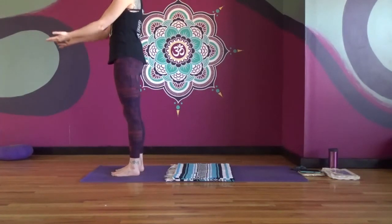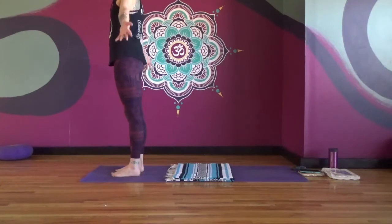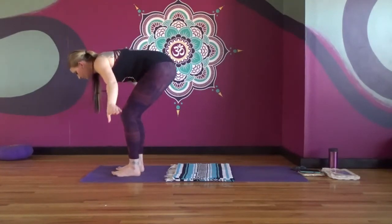Exhale, the hands are going to come down to the sides this time, side of your body. This is known as mountain position, Tadasana. Inhale, sweep your hands out, up overhead, Urdhva Hastasana, upward salute. Exhale, we soften the knees and forward fold.